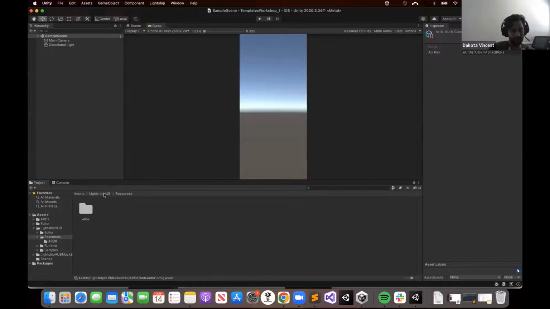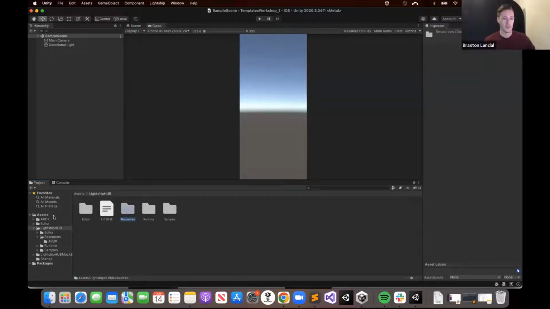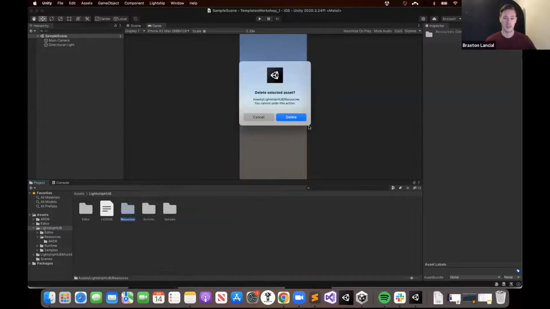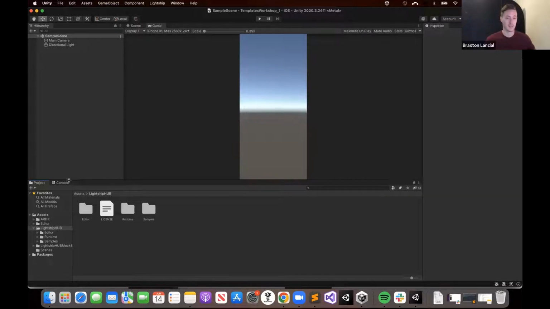Yep, delete the resources folder. For those following along, that's under Assets, then Lightship Hub, correct? Yes. Okay, thanks. Then we'll delete this resources folder. I think what happens is our API key is in two places, and they're just kind of stepping on each other. So we'll go ahead and delete that resources folder, and hopefully that clears things up.